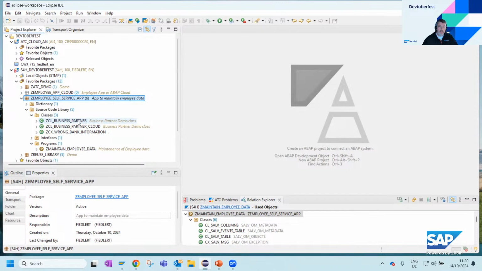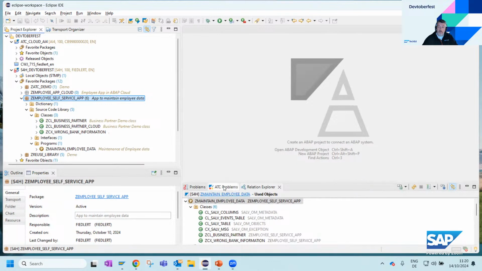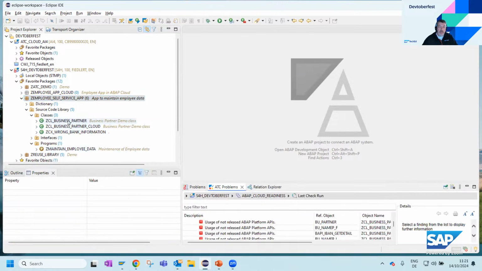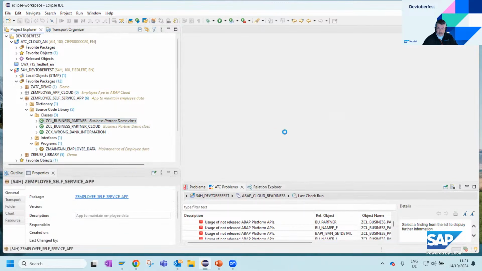The most important thing, as we already mentioned, is that you really separate your developments from the SAP code via released APIs. You know this more or less from your own developments, that sometimes you're using objects directly from SAP without APIs, like we are doing here in that class that I can open here.